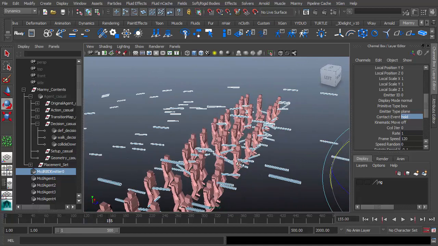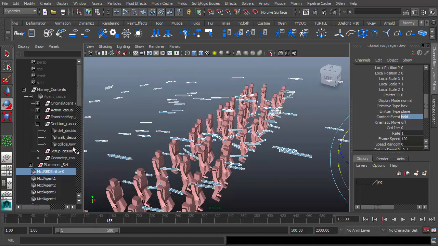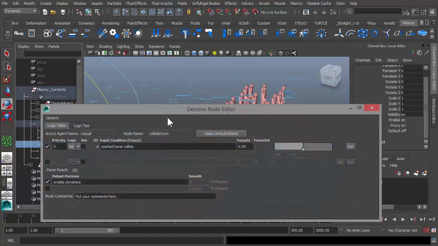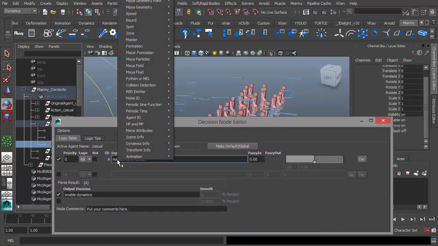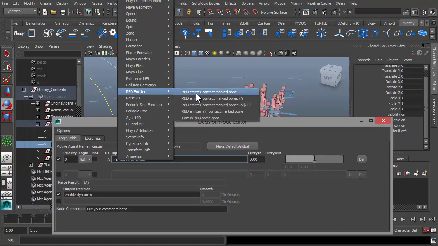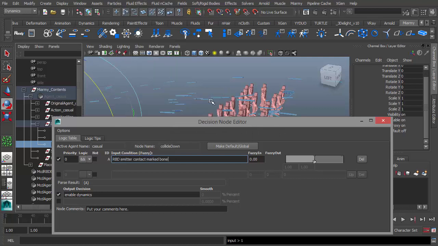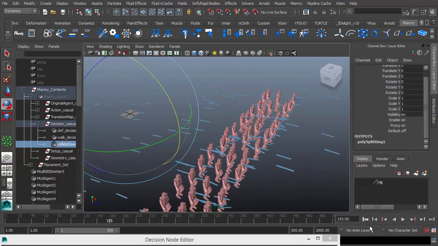That means we need to use the logic. The marked bone collide, we need to change that to the RBD emitter contact marked bone. We need to use this one. This is special for the hold event.